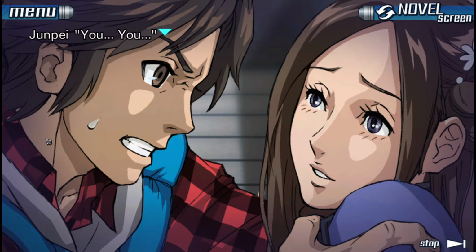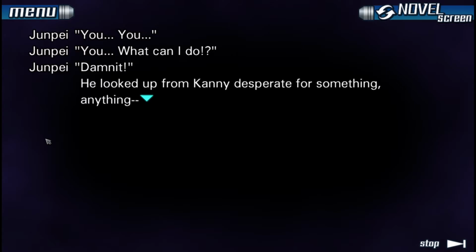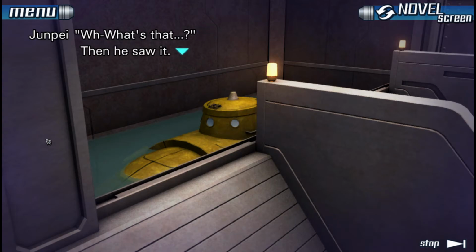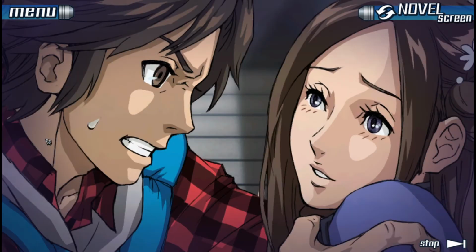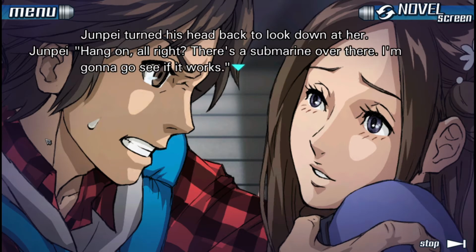Jeez. You. Oh, what can I do? Damn it! He looked up from Connie, desperate for something, anything. Submarine thing, what? What's that? Then he saw it. A small submarine. Submarine? What on earth is a submarine doing here? No, that didn't matter. Nothing mattered except saving Connie. That was the only thing he wanted. That's it! Junpei turned his head back down to look at her. Hang on, alright? There's a submarine over there. I'm gonna go see if it works.